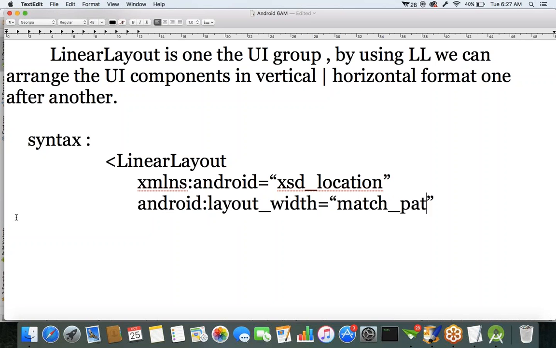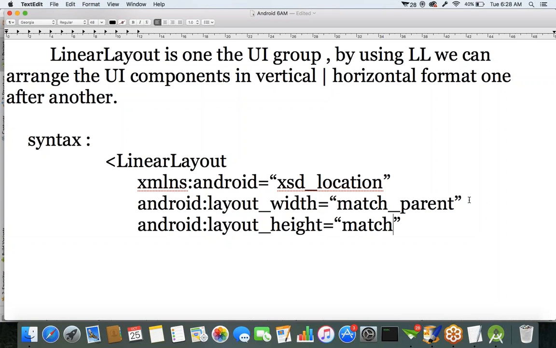Android:layout_width and android:layout_height are the two mandatory attributes for every UI component and every UI group, like linear layout, table layout, relative layout, and also for components like buttons. We'll discuss match parent now.